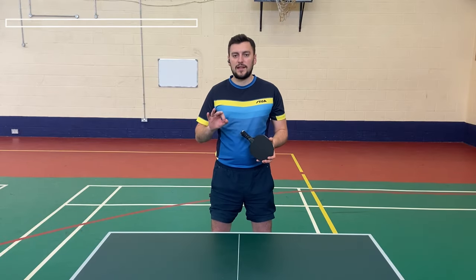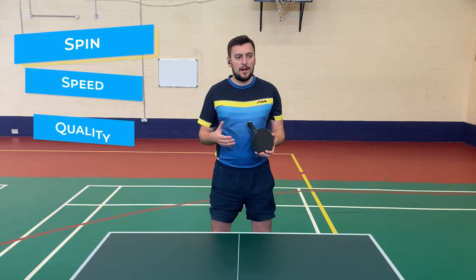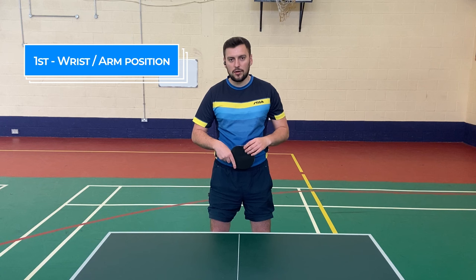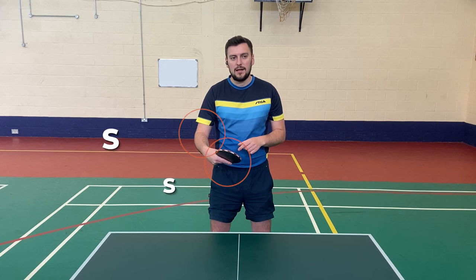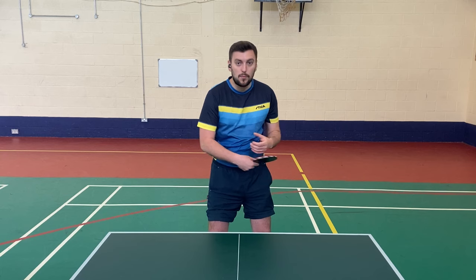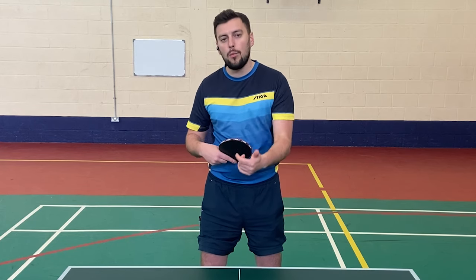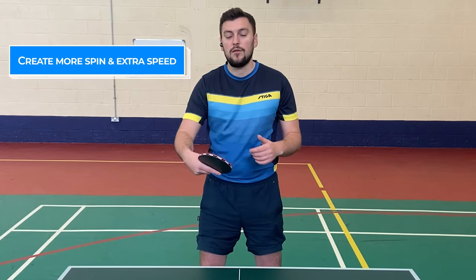Now, there are three different things that you can adjust to make sure you create more spin, speed, and overall quality. The most important one, and I'm going to do that as the first one, is actually your wrist, your hand starting point. Because the wrist is the spin and the forearm strength is the actual speed, in the simplest terms. Yes, rotation, like in every other shot, gives you even more, but these two simple tips, the starting point for the wrist and the forearm being in a different position, will give you an extra opening where you can adjust with more wrist action to create spin and have a bigger swing for the extra speed.